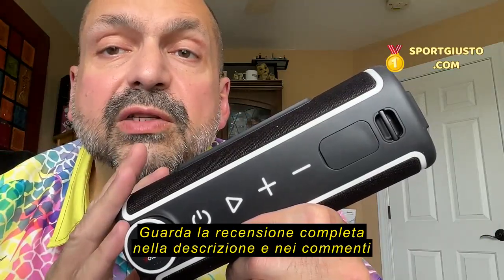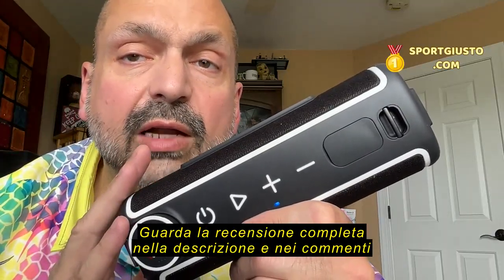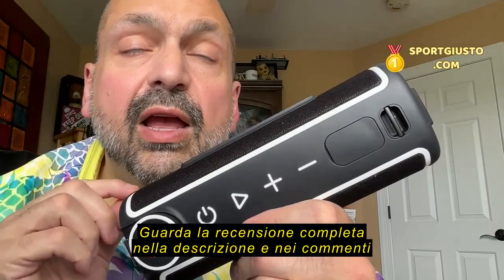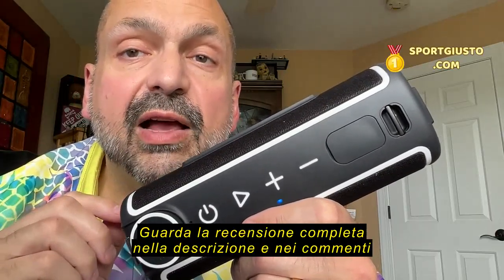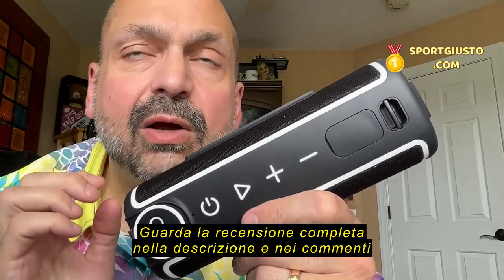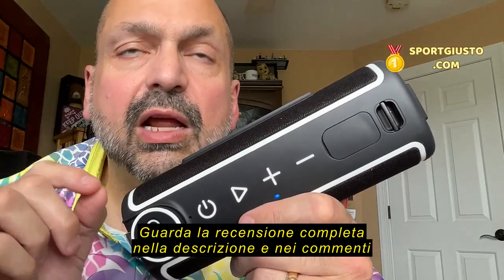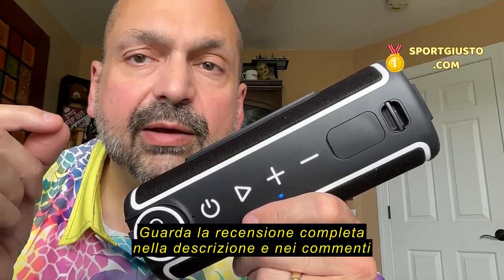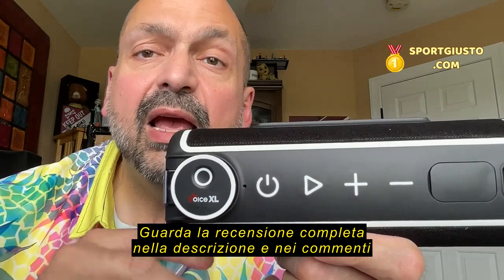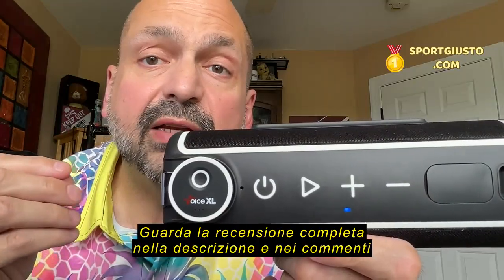Let's start with the easy part. How does the speaker sound? The Voice XL comes with a 20-watt woofer and a 10-watt tweeter. This sounds really good and distortion-free up to about 50% volume. After that, it depends upon what kind of music you're listening to, and basically any kind of music is going to distort after about 3/4 volume. This has a 10-hour battery, which does seem a little light to me. However, in golfing terms, that should give you about 2 rounds of 18-hole golf.